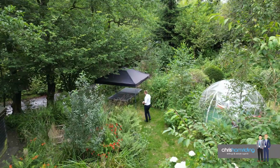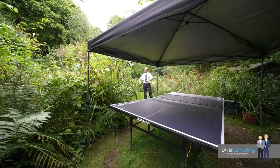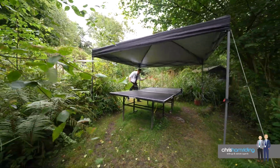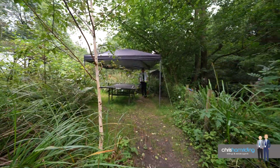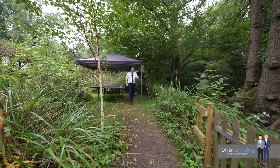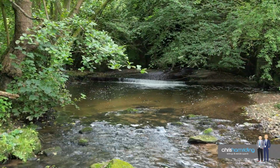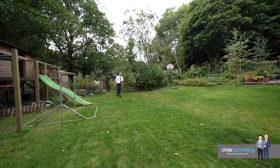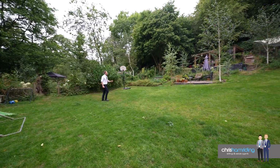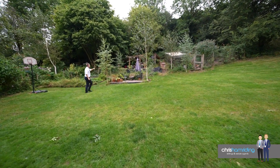Space for a great tent, as you can see. And these gardens are so mature, so well kept. I can see fruit, I can see plants of all variations, and why not? You've got space for a table tennis table here right by the river. You certainly won't see many of those on the market. And speaking of the river, you've got a very quaint gate here taking you down to the water's edge. Look how quaint this is. So that's the paddock enchanted hidden gardens almost done. You'll notice a veg patch here, yet more of the good life, and a stunning area to sit out. Now that's the grounds done.